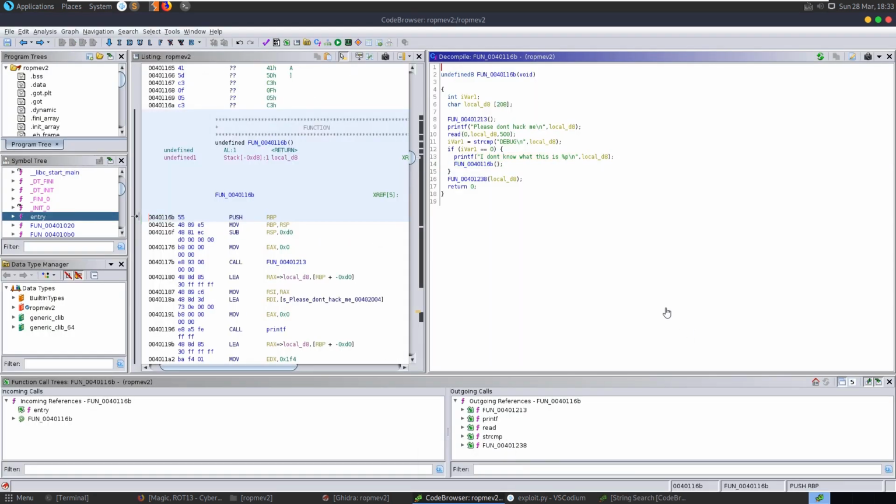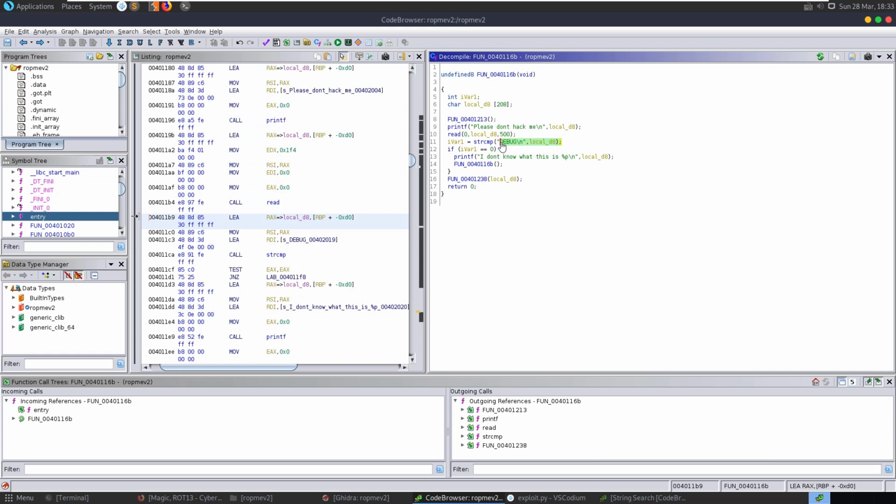Similar to the last ropmev challenge, I figured we could do a return to libc attack here. Because we have our overflow, we could send some ROP gadgets to print out the address in the global offset table of a function. In my case, I'm going to choose the read function, but you could choose something else. Essentially, we'll overflow the buffer right here, and we'll call printf again because we have the address of printf right here, and we'll pass into printf as an argument the address of the read function in the global offset table which we want to leak.